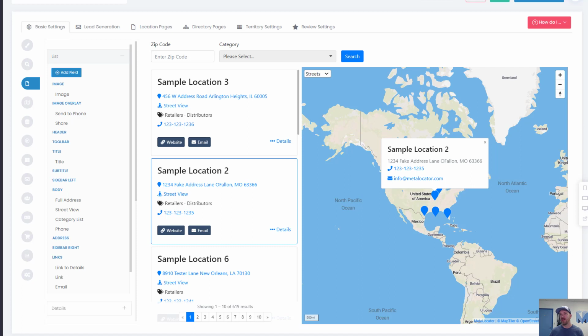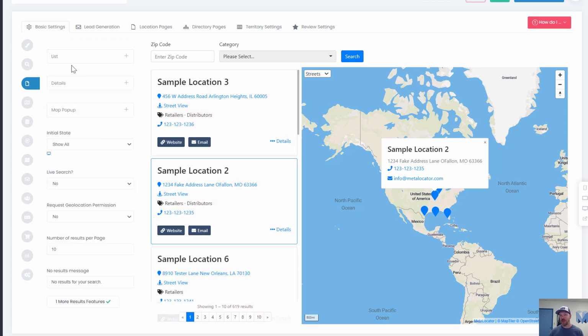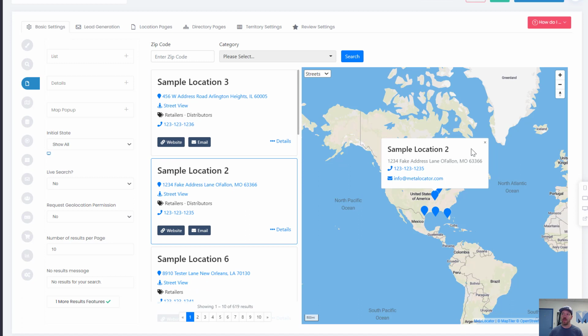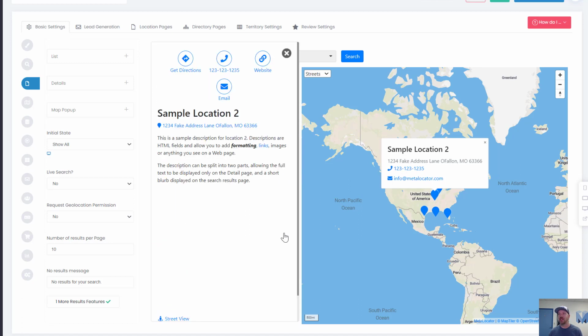And so in this video example, we are going to show you how to access that HTML and some common ways that it's used. So the first thing I'm going to do is I've opened up an interface in the interface builder, and these are called field templates because they let you modify the templates of various fields. And so fields are presented in MetaLocator in the results list that I'm scrolling here. They're also presented in the map pop-up or in the details pane.